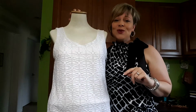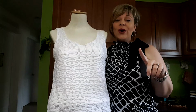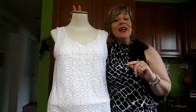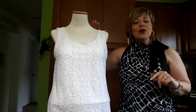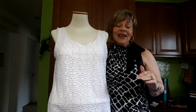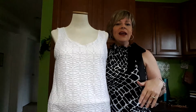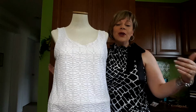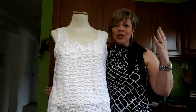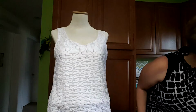Some of the other fashion rules that are long gone is that your handbag must match your shoes, or that you can't wear white after Labor Day. There is such thing called as winter white, so make sure you are enjoying that this season, okay? So let me show you a little bit about the mixing of the metals. This is very much on trend, and while for some, it might feel like you're kind of stepping out of your comfort zone a little bit, we're going to show you some great ways to be able to incorporate those mixed metals without just totally blowing your mind, because it seems so strange to be mixing those metals. So let me show you.